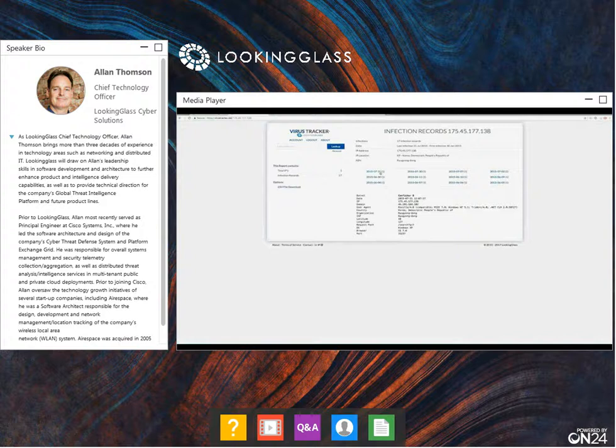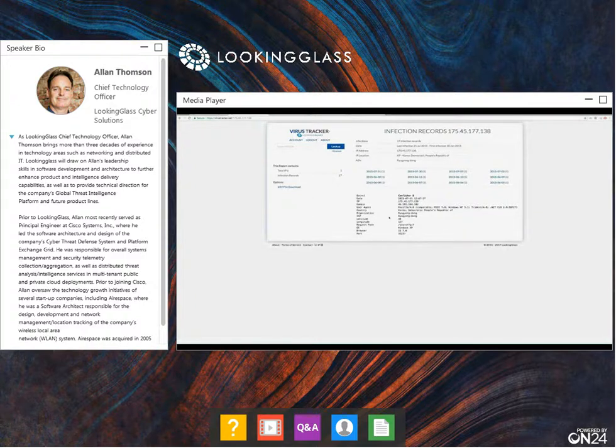So this is an example. This is a historical example for the purposes of the demonstration. But what you see here is we have a set of different infections over time. So we have as early as June 2015 all the way to July 2015. And for each infection, we have information about which IP, what domain, what user agent, which country, its location if available, and a lot more context of the browser, the port that was used in the HTTP communication. So as you can see, there's a lot of rich information that is really important in this data feed.